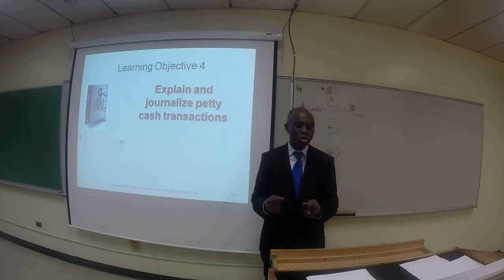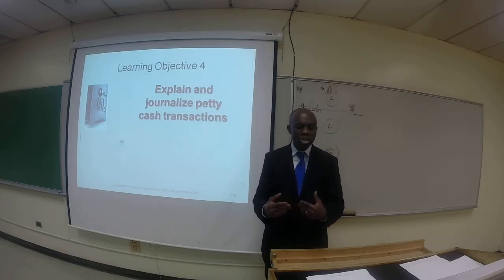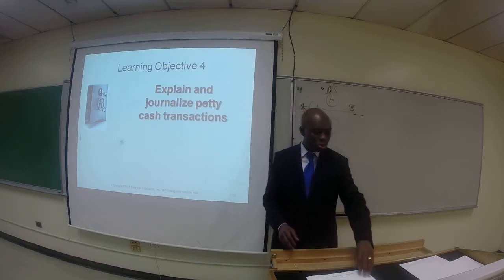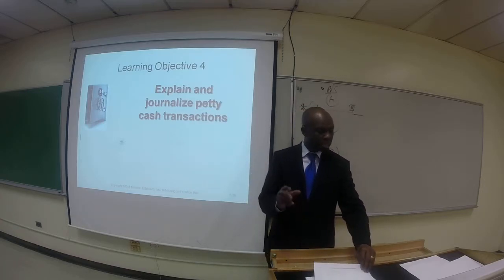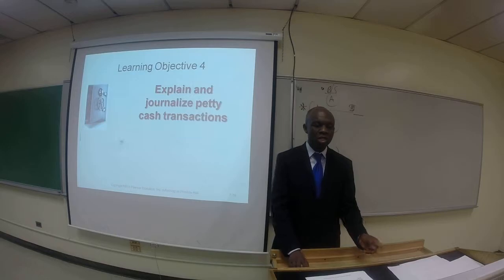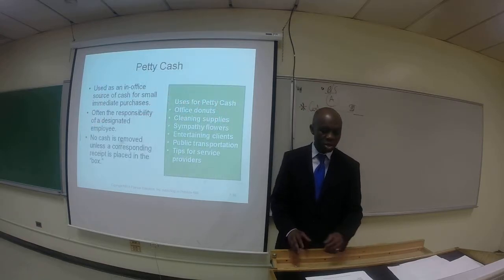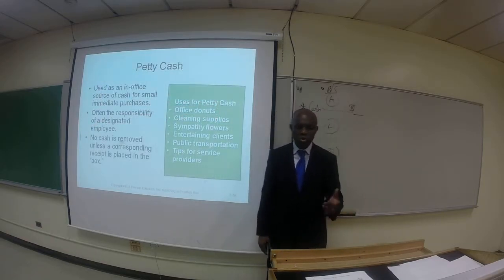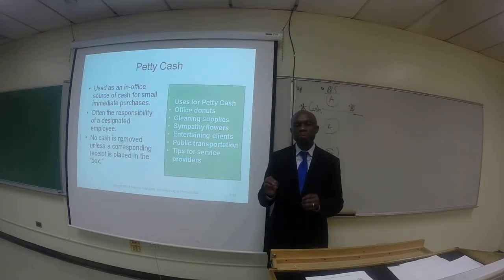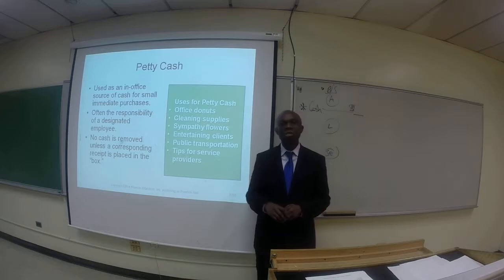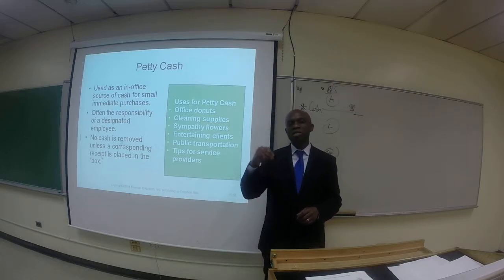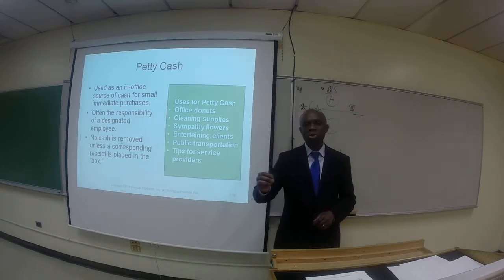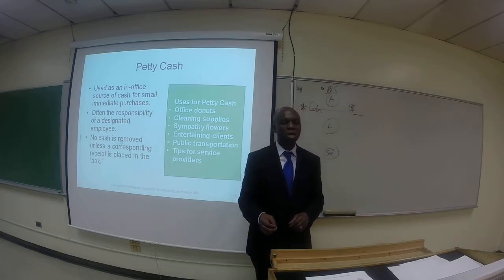Objective 4, so we are going to talk about how to journalize petty cash transactions. In other words, we need to talk about the accounting issues relative to petty cash. So again, petty cash is used as an in-office source of cash for immediate petty expenses. One individual in the company is designated to be responsible for the petty cash function.